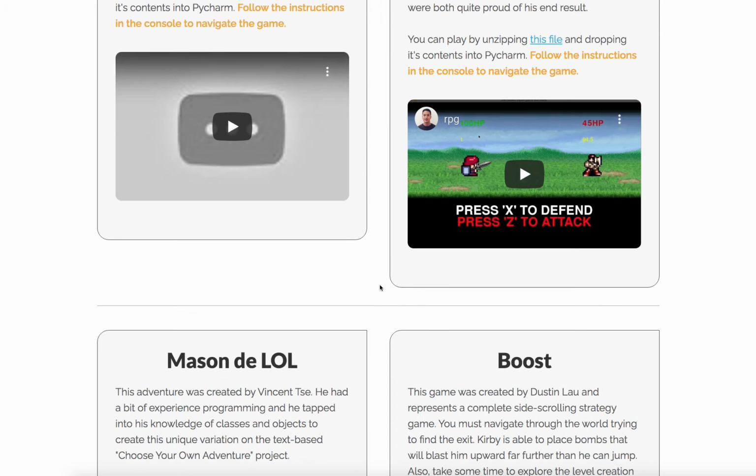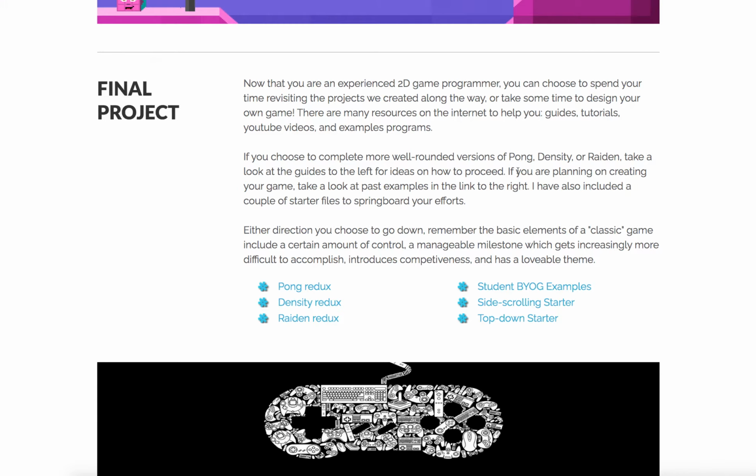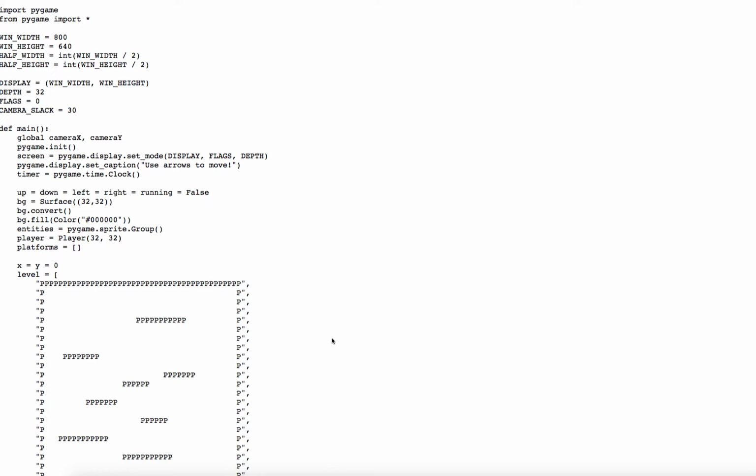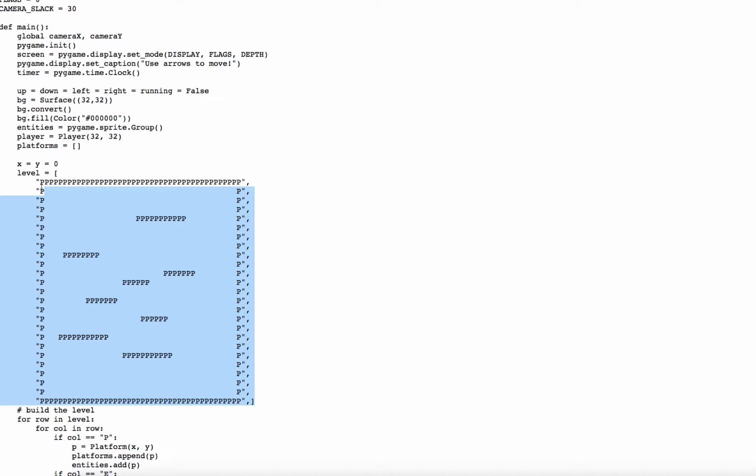And so you could start on your own from scratch. You guys have the knowledge to do that. But I also have laid out a side scroller starter and a top down starter. If I open that one, you can see there's some code. If you drop this in PyCharm and play it, it'll create a level that looks like this. Your character is going to drop down from the sky to here, and you're able to walk around and jump on the platforms. This would be an easy way to get started. It also has a camera following the character around the world.